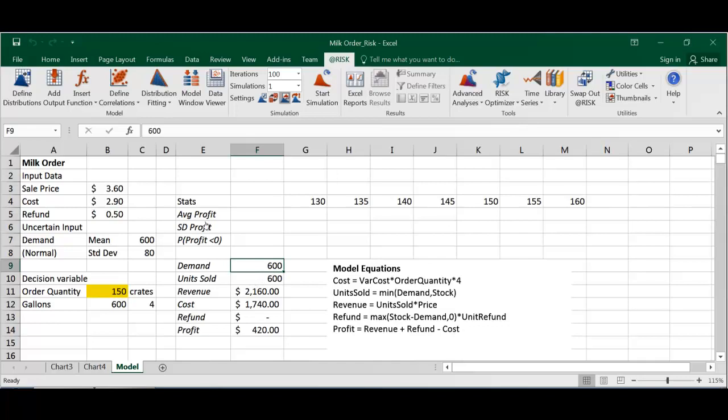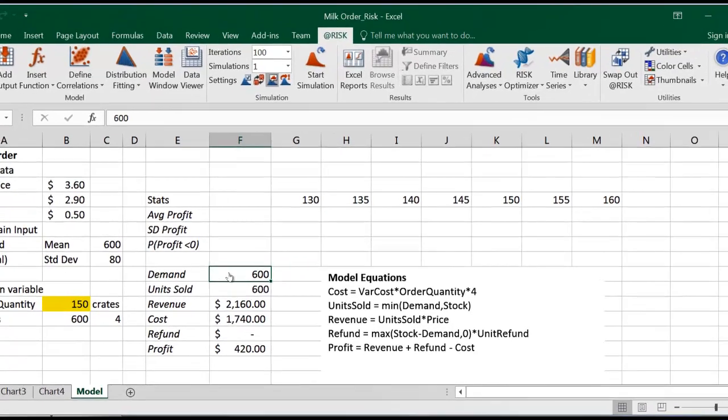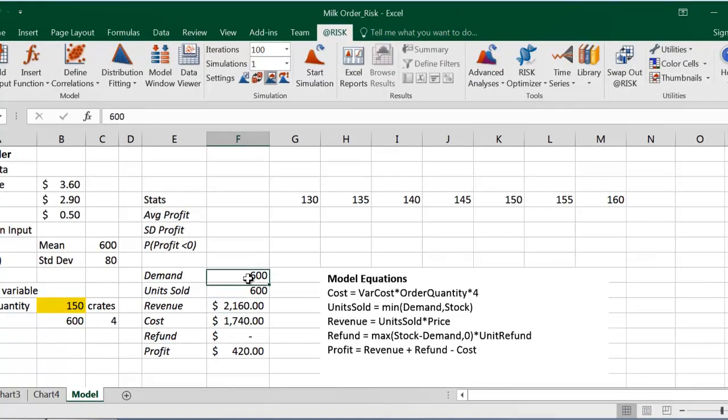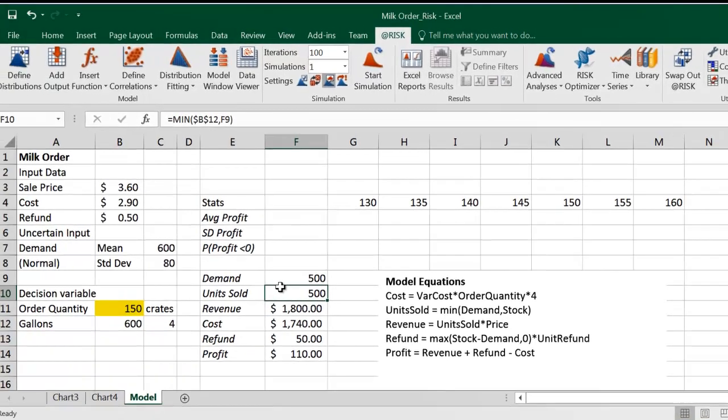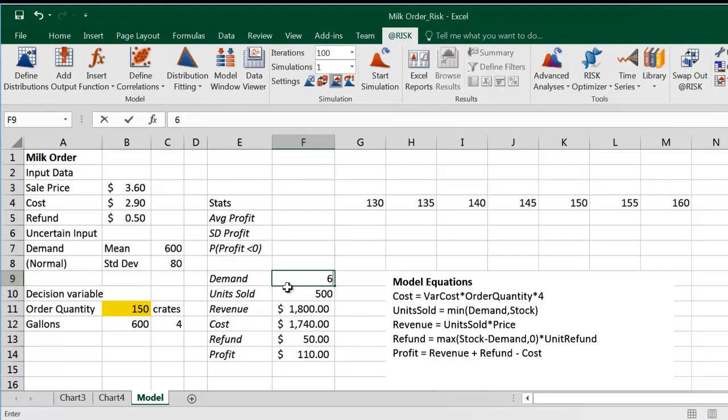Okay, so here we're going to be using @Risk. I already opened @Risk here for my demand. So I have a working model. If I change numbers here, my figures get updated. So that is good. Going back to 600, just to put a number there, and I'm going to define that as an uncertain input in my model.